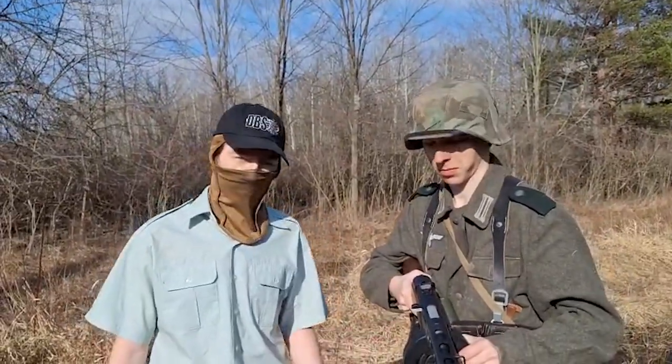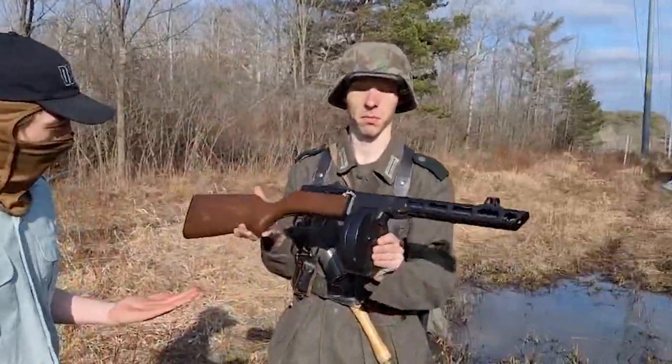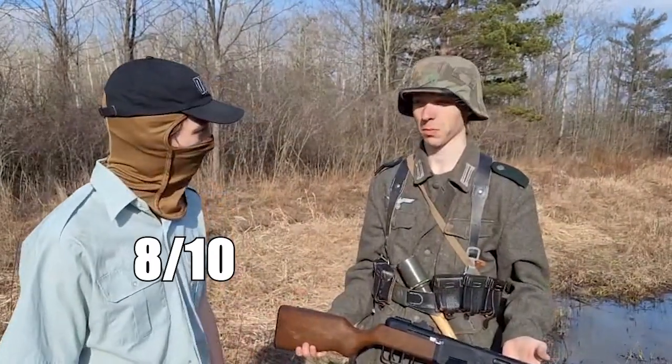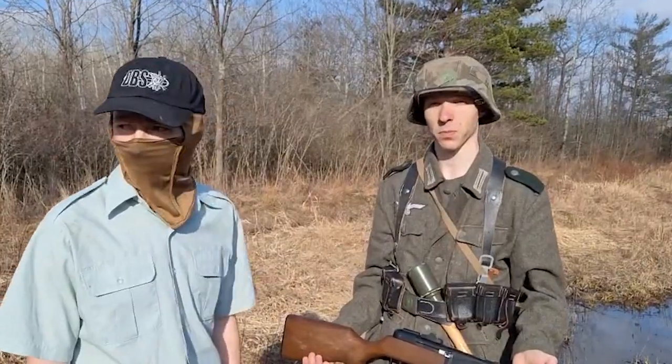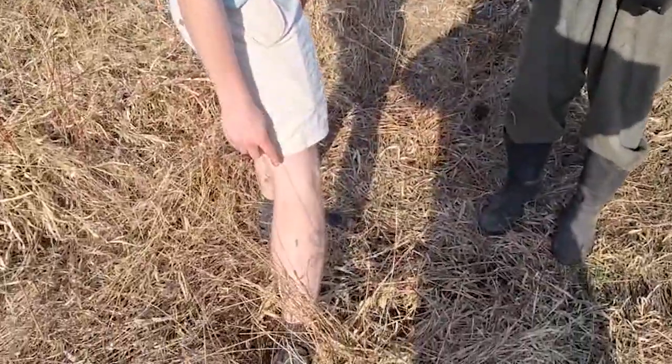As you can tell, that would fuck you up in a real war. Definitely give him the Snowwolf Airsoft PPSH. Solid 8 out of 10 in my book. What would you rate it? Probably 8 out of 10, 9 out of 10. He's got some decent range. He was able to zap me all the way down there. Got me pretty good in the leg. Look at that, he even broke the skin.